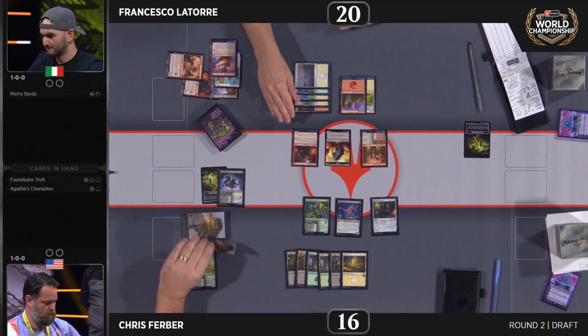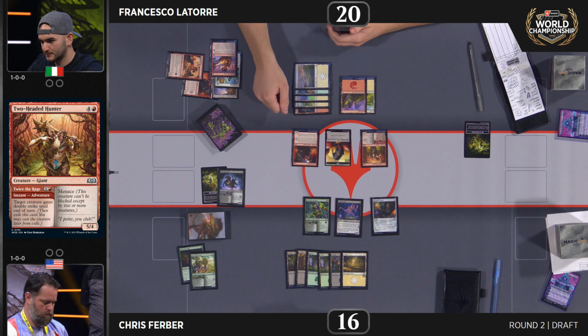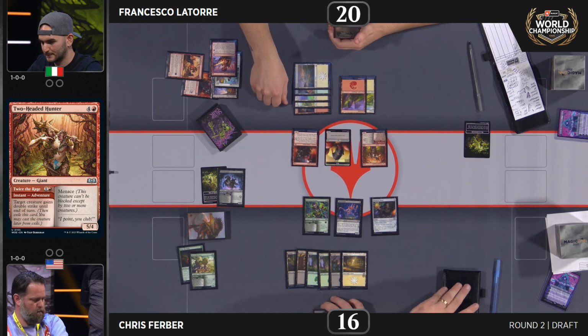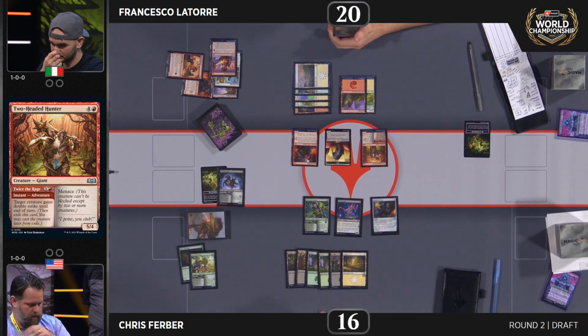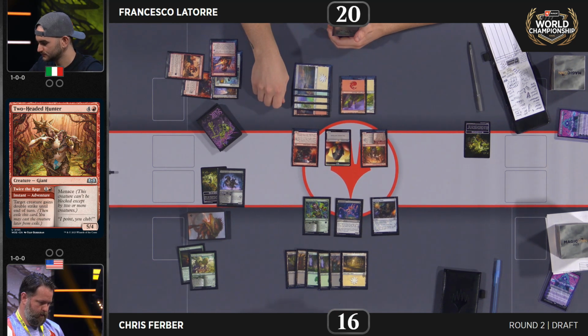And Francesco drew a card, drew the Merry Bards there to be able to have a nice follow-up for next turn. Yeah. Stick that Young Wolf into the rat, perhaps. Yep. 16 to 20. Yep. Get the most value out of the smallest toughness creatures.